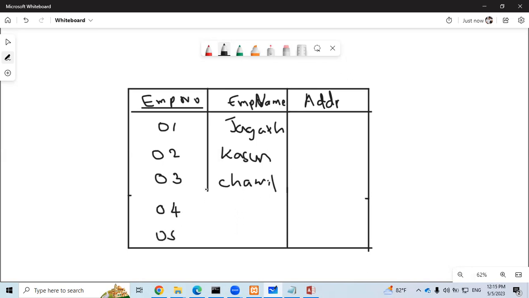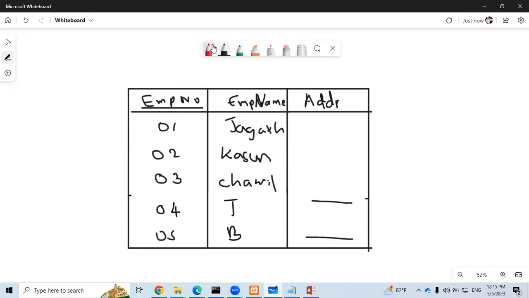Okay. So now if we are inserting address here, the already inserted values may have null values here. Because of that, we cannot insert not null into the new attribute.